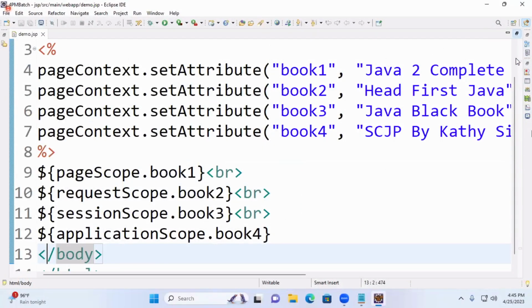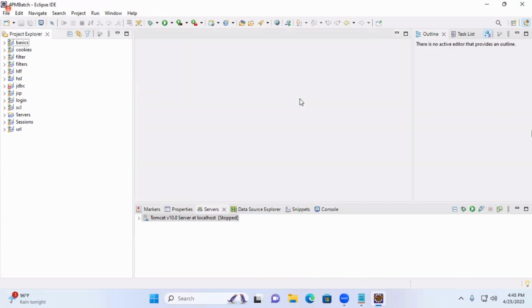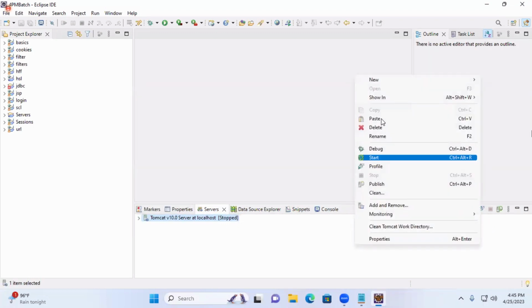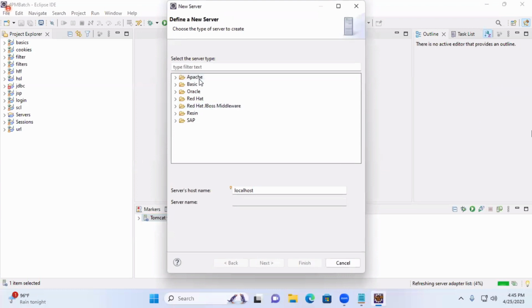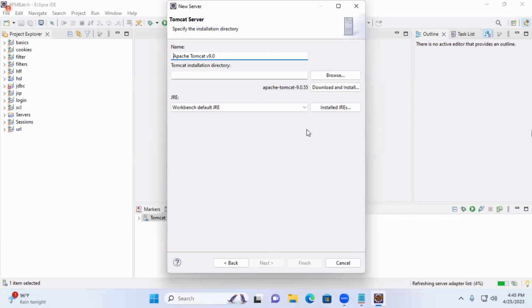Now, how to configure the server, we already studied. Right click. Here Apache Tomcat 9. Next.